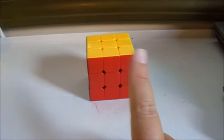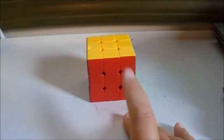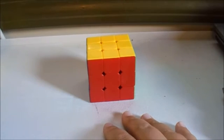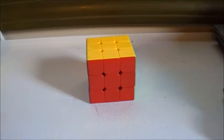Now, if you wanted to assemble a Rubik's brand, well, you shouldn't have disassembled the Rubik's brand in the first place, because those things are impossible to put back together. But anyway, peace.